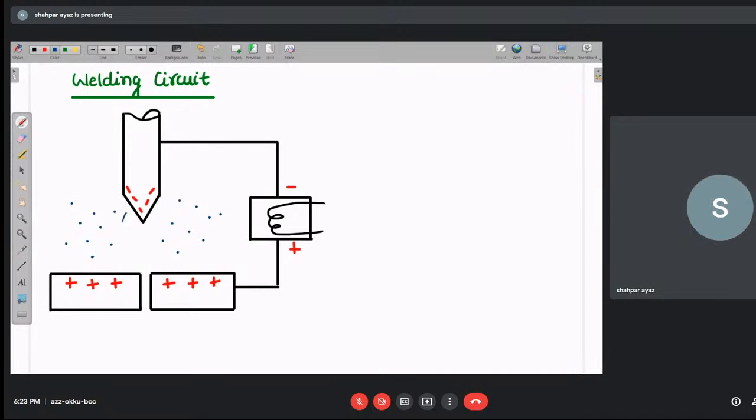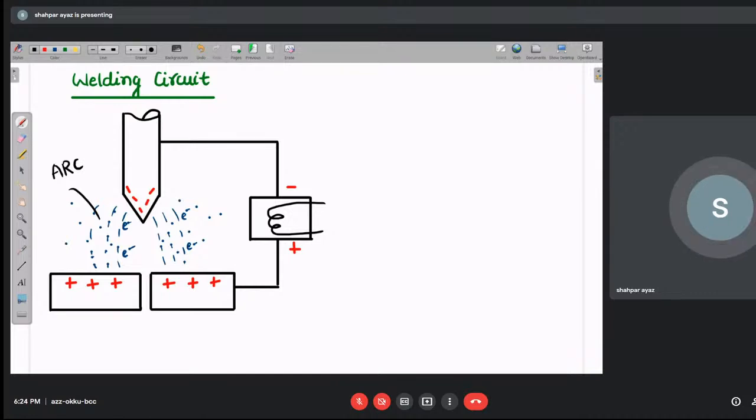It will be like this. It is going to be attracted like this. Now the system becomes ionized, so it is going to be attracted like this. And this flow of electrons in this ionized medium from the negative terminal to the positive terminal is called arc. That flow of electrons is called arc. So this is actually called the principle of arc initiation and arc welding.